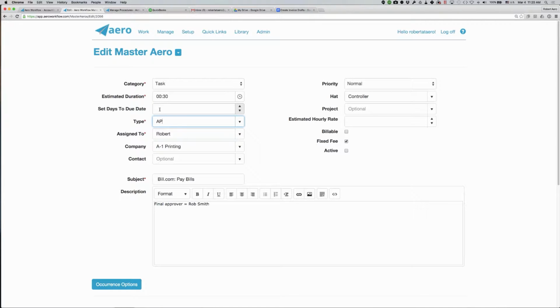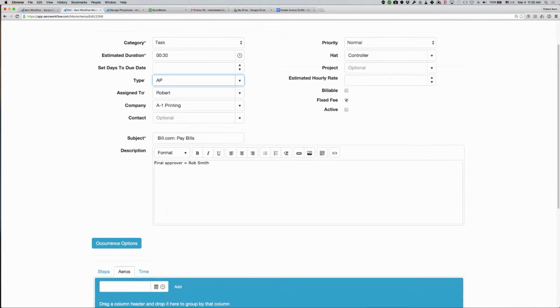If the day's to-do date had been in there, that would also populate. The fields that wouldn't have populated are the ones for Robert and the ones for company. The subject is going to populate from there, and this description. But then this description has now gotten somewhat client specific.